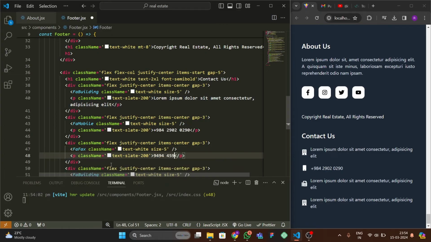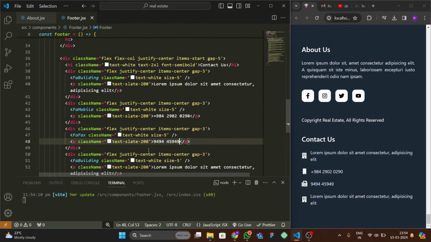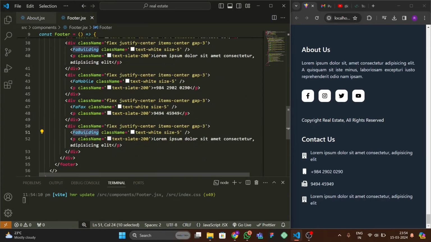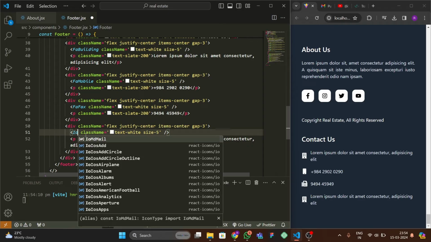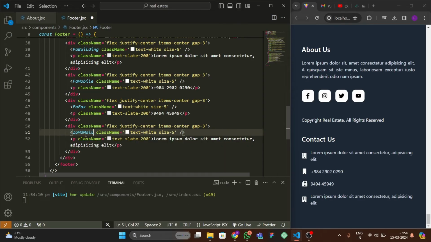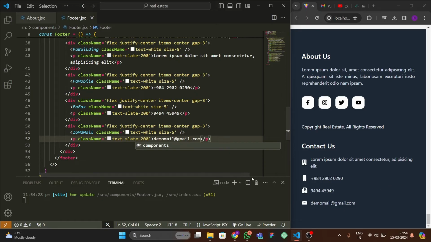Okay, then after that, for the building one, we have IO MD mail, and for the mail account, we can use any demo mail account for now. Demo mail at the rate email.com. Okay, so we have this. So let's format this.